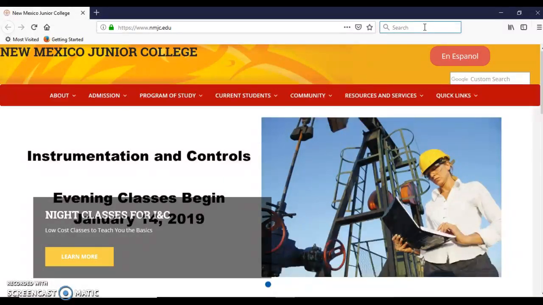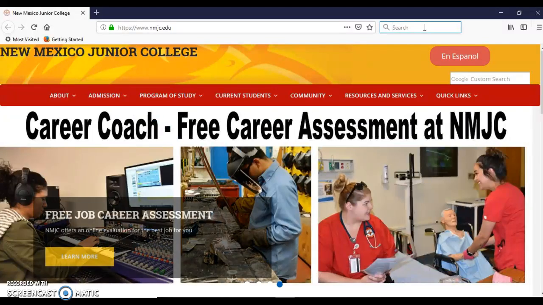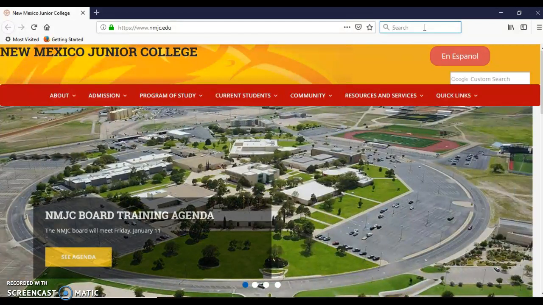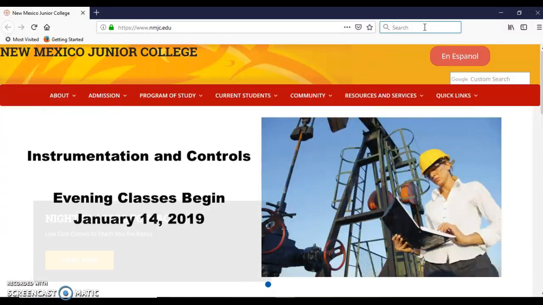So the first thing you need to do is make sure that you are signed into your Google account, whichever Google account you want to use. I know I made one personally for the school that I work for, and of course the Google Maps. And I always have it signed in on my computer. That way I can just automatically go in and view the Google Maps.